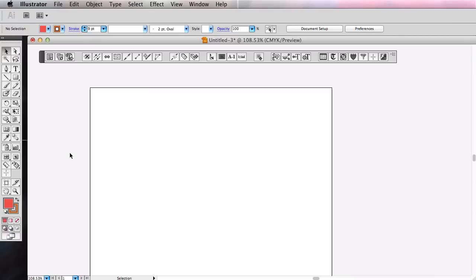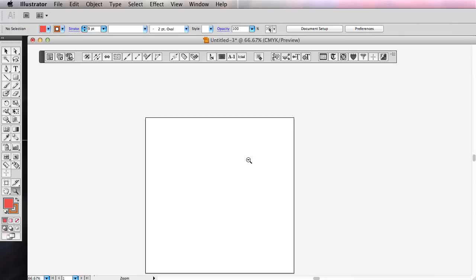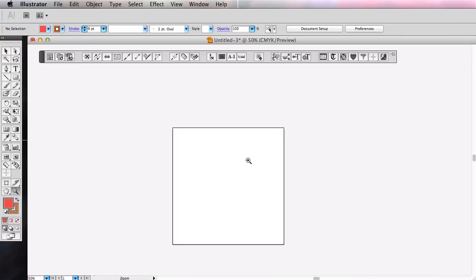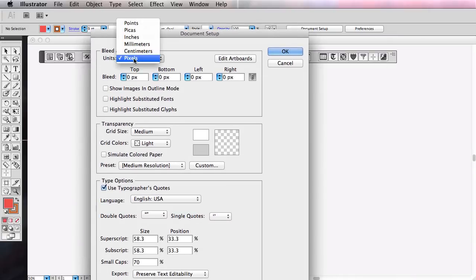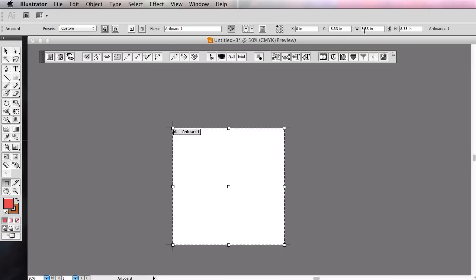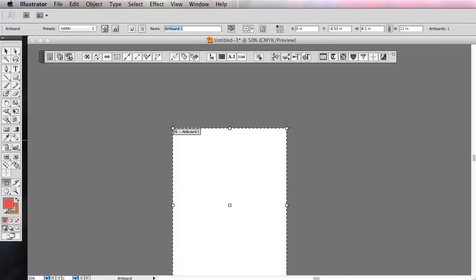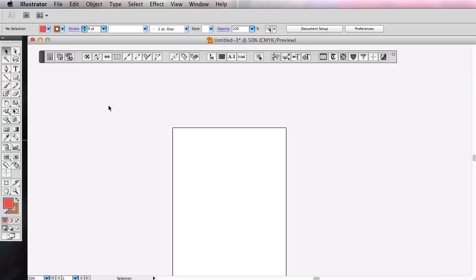So the template is currently set to a pixel unit and 600 by 600 pixels. The reason for that is because it sets it up nice to be exported to Flash. But because I'm not interested in that, let's go to either the document setup here, or go to File, Document Setup, and let's change our units to inches. We'll also edit the artboard, and I'll make this a more standard 8.5 by 11 inch, and I can just grab my select tool, kicks me out of that artboard edit.